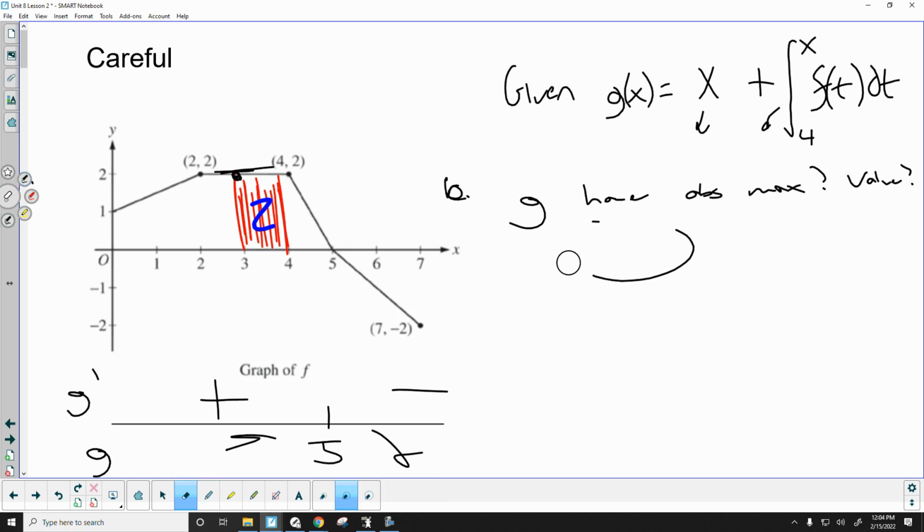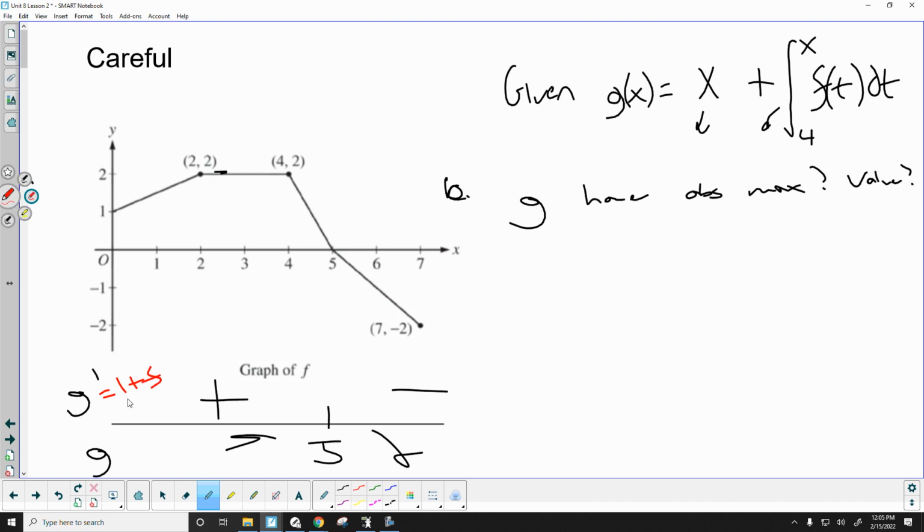This is so important. This is literally the second page of your entire homework. Because of the x I added. Because G prime is not f. G prime is 1 plus f. So you know what you have to do? Don't pack up. Two things. Take f and add 1 to everything. Boom. Not at 5. That's 6.